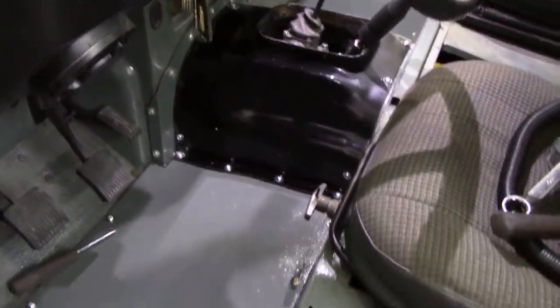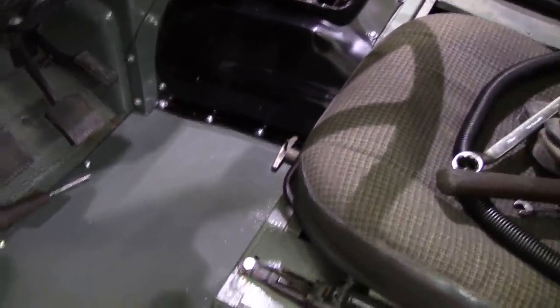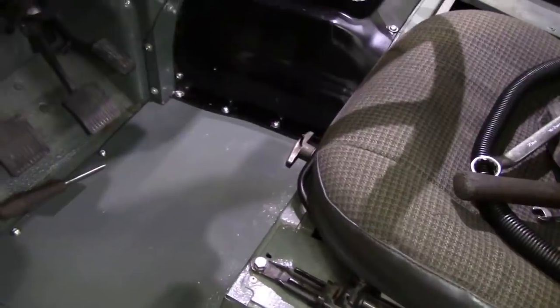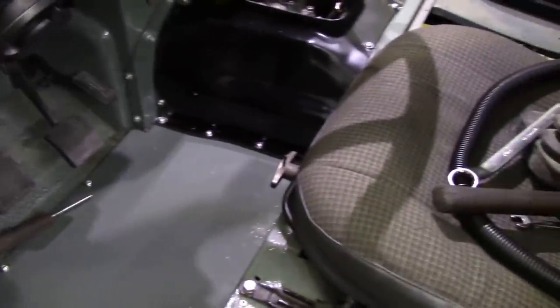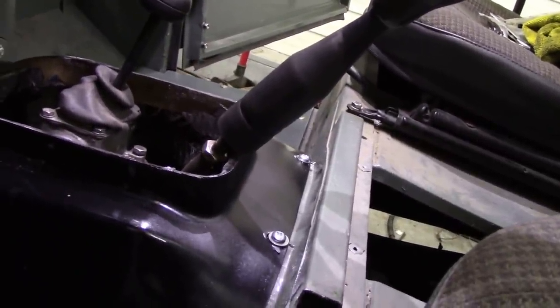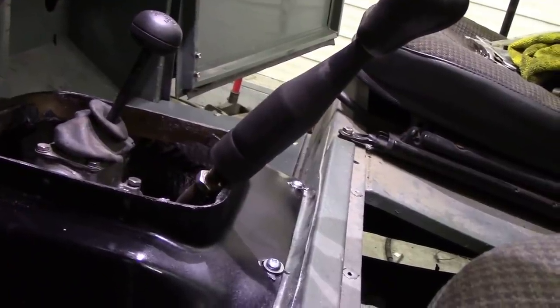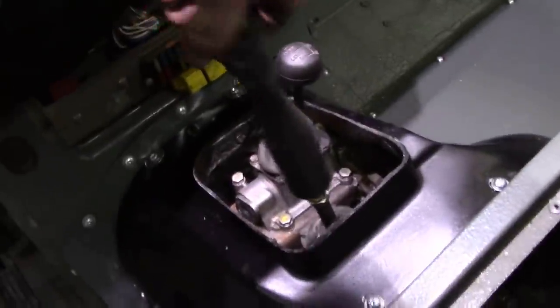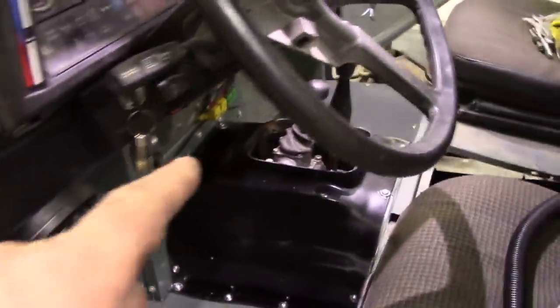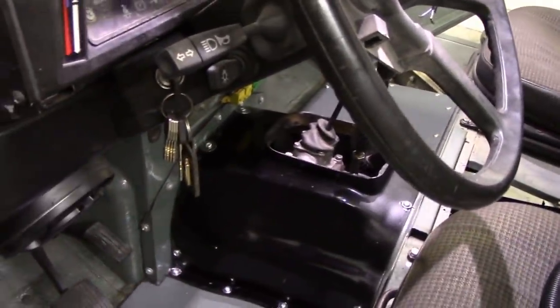All the holes lined up perfectly, no problems at all. Once you've got everything in, then tighten it up. Don't ever tighten anything up until every screw is in — that's a rule of thumb for all mechanics. Don't just tighten bolts up because you'll never get the rest in. I do have a problem though — see the gear stick there? It's sort of overhanging because of that great big thick lever. It's got a very short stroke.